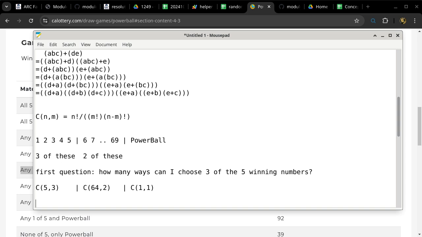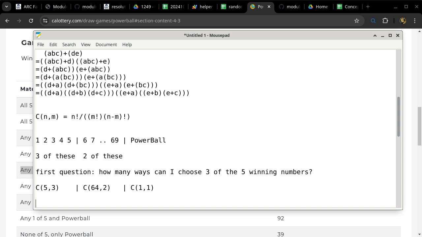All right, but we still end up with three numbers. How do we combine these three numbers? How do you think about this? Well, you think about it in the sense of, for each way I choose three out of the five winning numbers, there are ways of choosing two out of the 64 non-winning numbers to go with. Is that okay? Let me say that one more time, because the words are important. The key phrase is, for each way of choosing three out of the five winning numbers, there are 64 choose 2 ways for me to choose the non-winning numbers. So what is that suggesting?